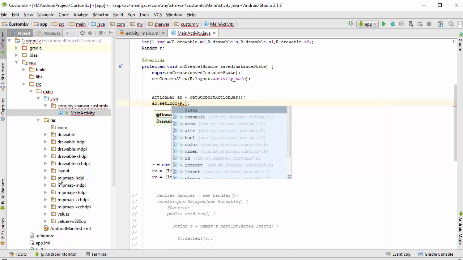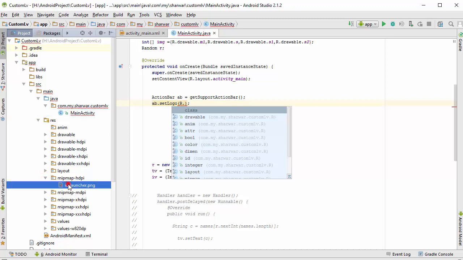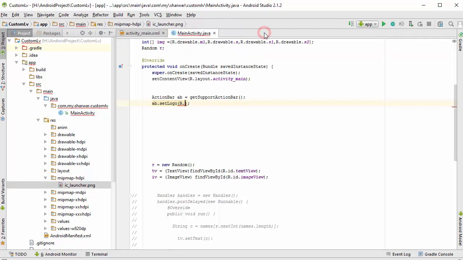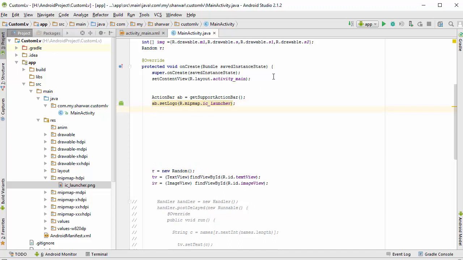If we notice on mipmap, there is a default logo. I will set it first for a sample. That is why I write here R.mipmap dot, and it is displaying ic_launcher. Then you also see the icon here.